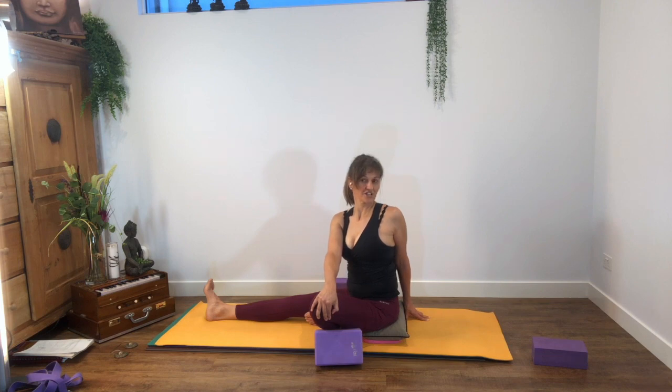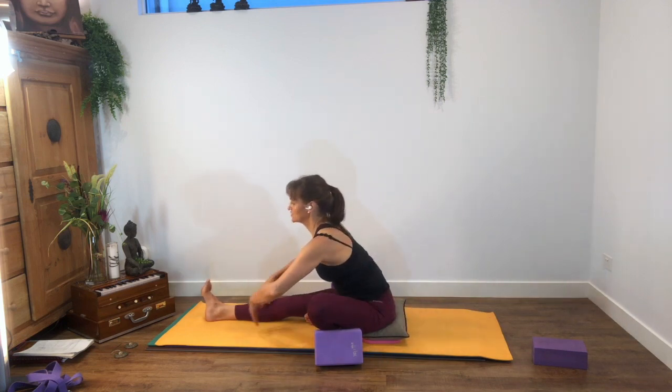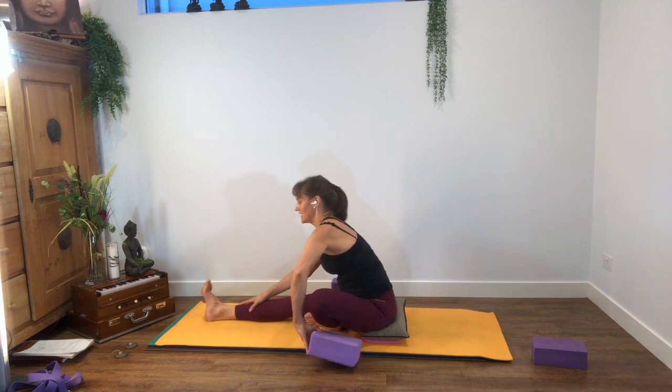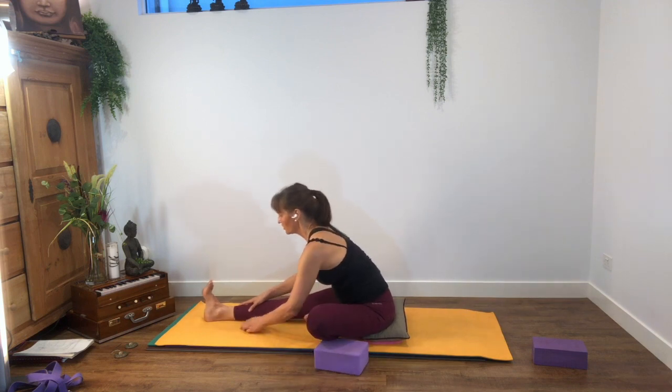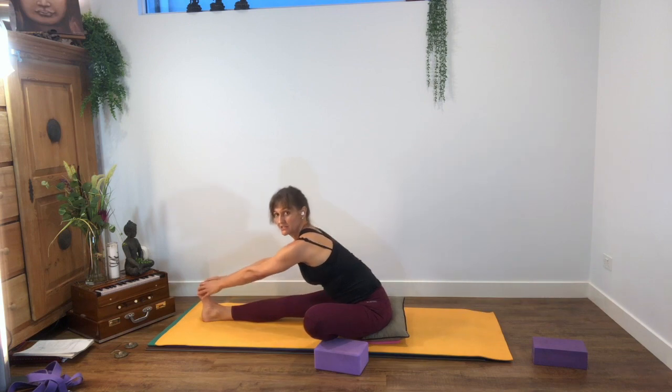Long exhalation out. Inhale deep, lengthen your spine once more. Unwind, lower middle upper back. Then hinge forward into a forward bend. You may lower your block or remove your block. And remember in that forward bend that your spine stays as straight as possible. You can use a belt over the ball of the foot.